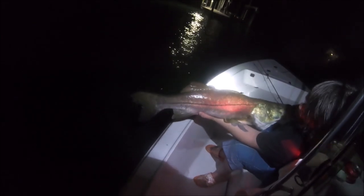All right, guys, we're getting ready for the release. What a beauty. It's a heartbreaker, but it's the right thing to do. All right, let's get him in the water. Don't let him go, though. Get him moving back and forth. Revive him. How's he doing?